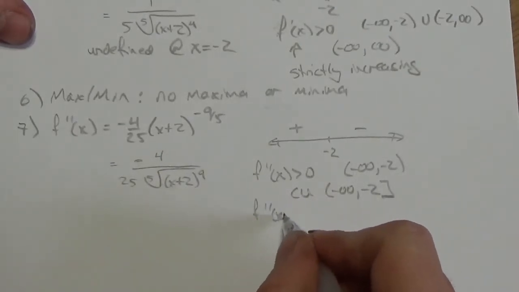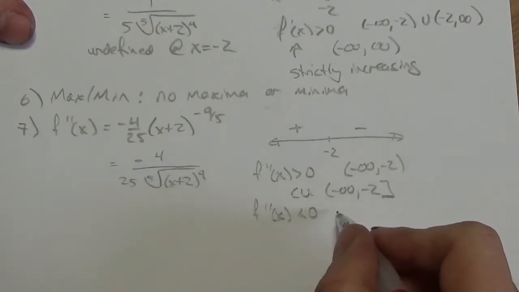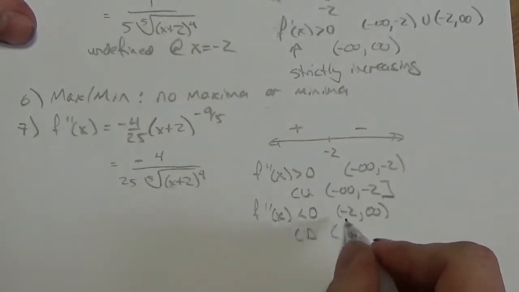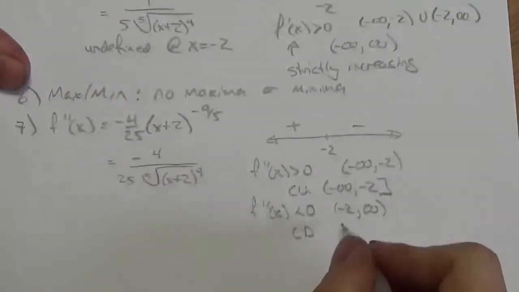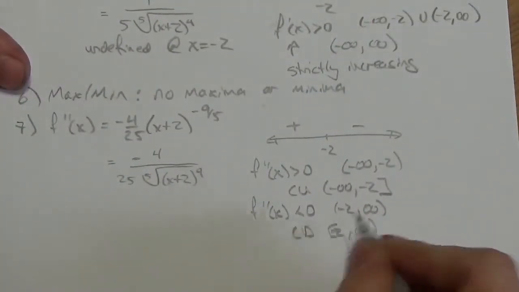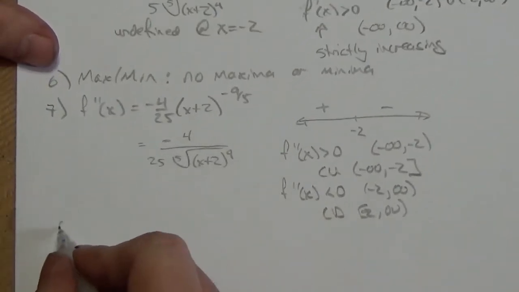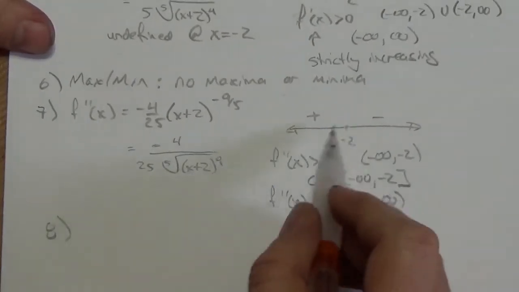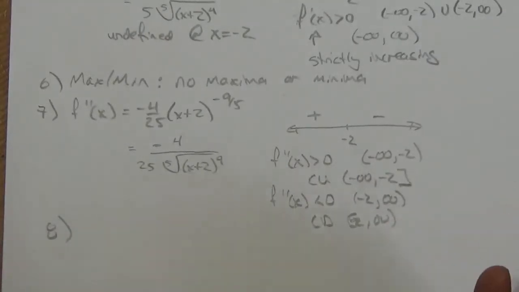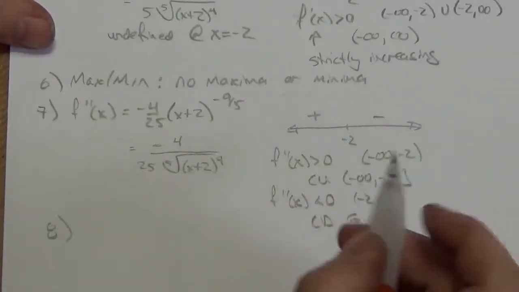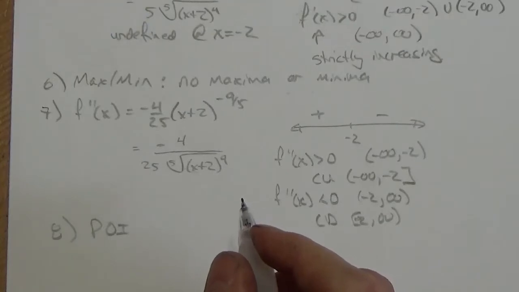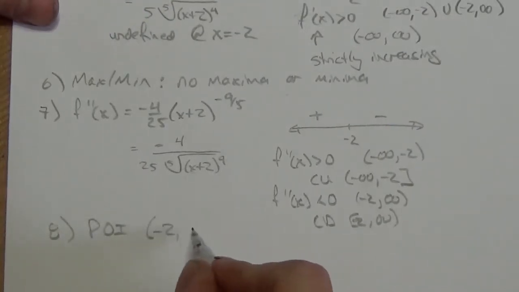The second derivative is going to be less than 0 from negative 2 out to positive infinity, which means it's going to be concave down from negative 2 out to infinity, and including negative 2. And this takes us right to number 8 here, the possible points of inflection or cusps. This negative 2 here, in this particular case, does count as a critical number of the first derivative, because it's where the second derivative is either undefined or 0, but at the same time, we've got the changing concavity, so we definitely have a point of inflection there at the point negative 2, comma 4.